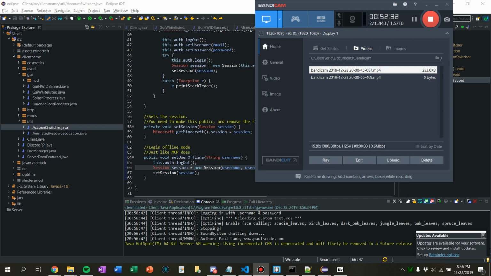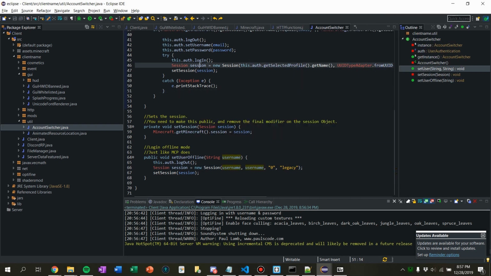Alrighty, I'm back. So, kind of forgot about this. Yeah, okay, so there's two ways of doing this. Either log yourself in with your account using the account switcher, or just call it on start, so then your UID has actually had time to initialize.